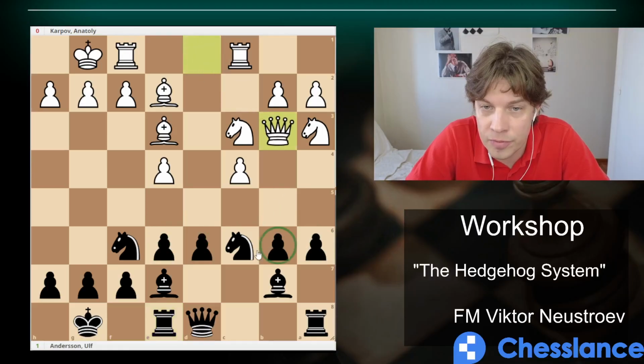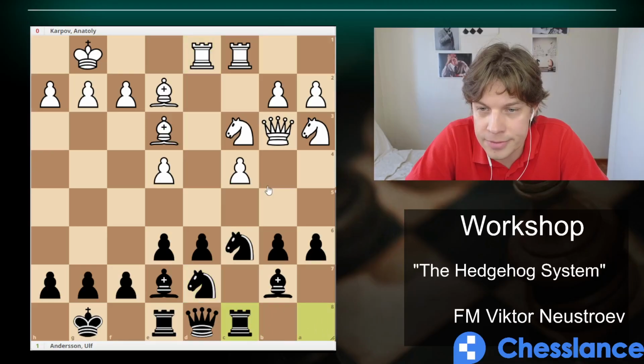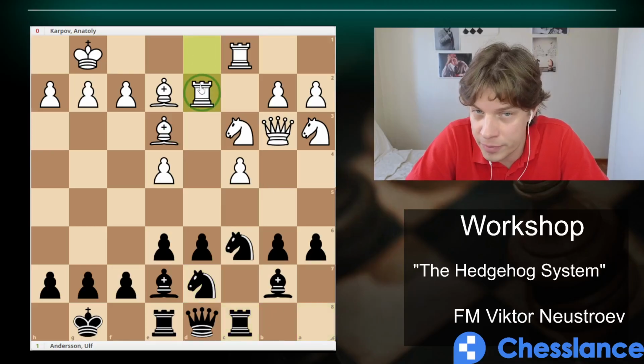Queen goes to b3, adding pressure. It's not such a common move in such type of positions, but this time it works. So knight a5, for example, leads to queen takes b6. Knight goes to d7 to defend it. Sometimes this knight can go to c5, and this trade looks favorable for black. Rook fd1, rook c8, rook d2, clever move.